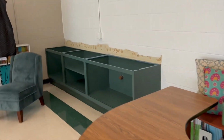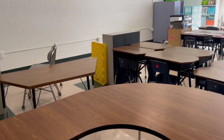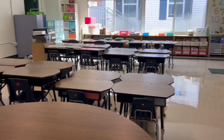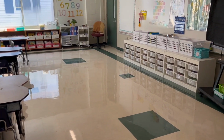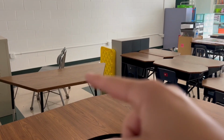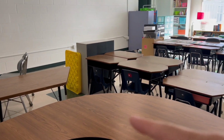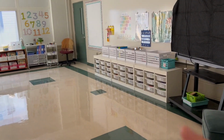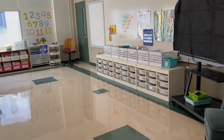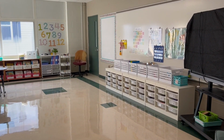Let's see. If I'm sitting from here, that's my view of the room. Obviously this stuff's just all over here until I figure out what I'm doing, but it gives me a ton of room at the front. And so I could move this table over here. Even thought about lowering that to the ground and just putting puzzle pieces under it for kids to sit at, because that could be a good math center area. Could scooch these down. Oh, I don't know. Decisions.